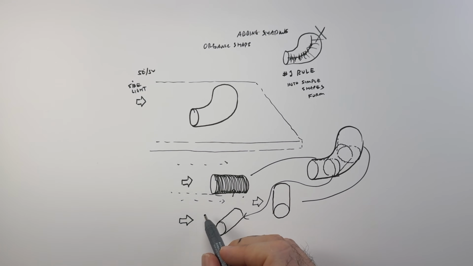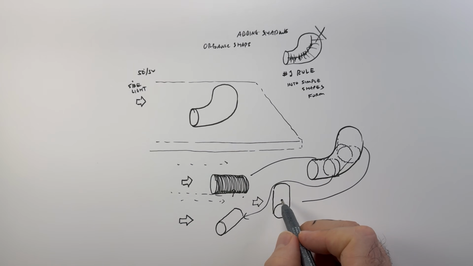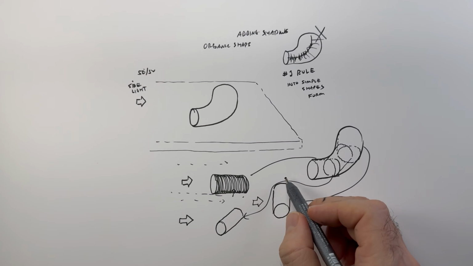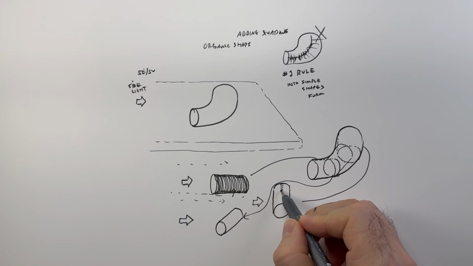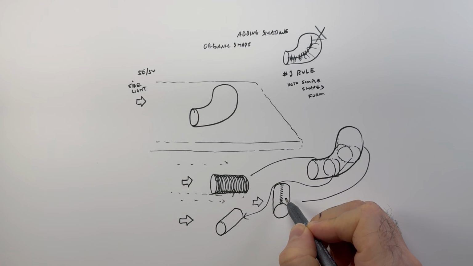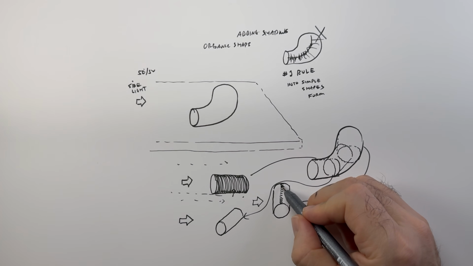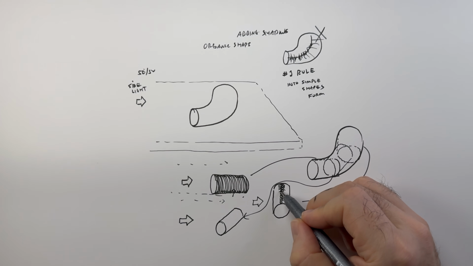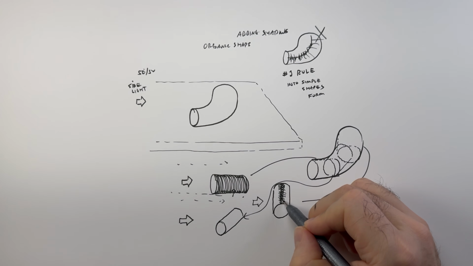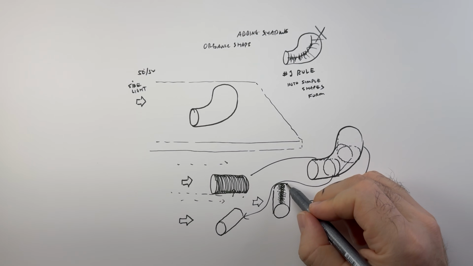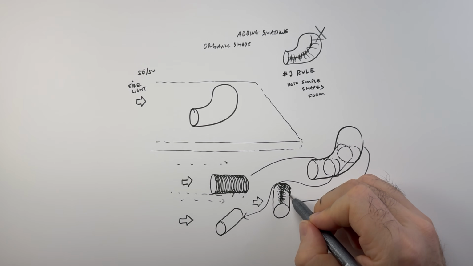Now, when you have this one, which is a little bit easier, I'm going to go to this one next. This is pretty basic, right? You're going to have 50-50 side light, okay? 50-50 side light. You're going to do your core shadow, you're going to do your mid-tone shadows, and then you're going to do your reflective light.